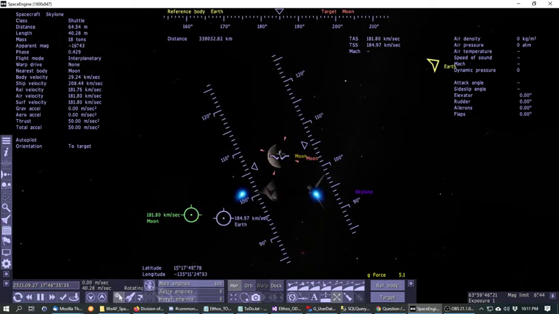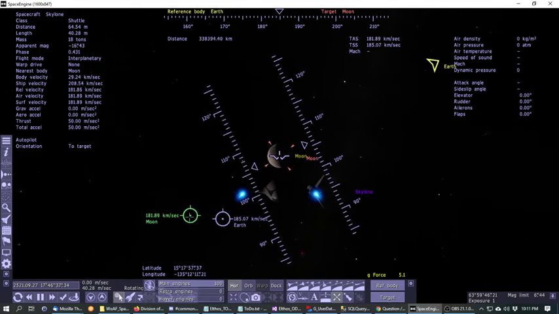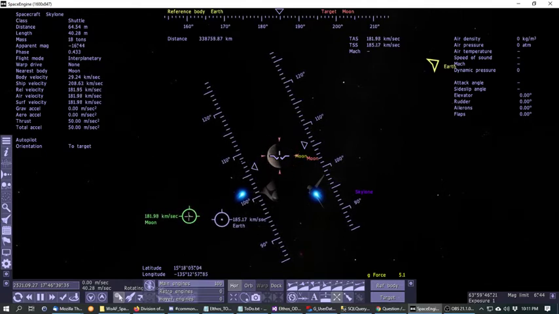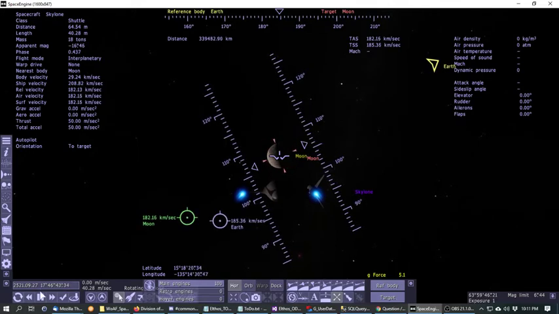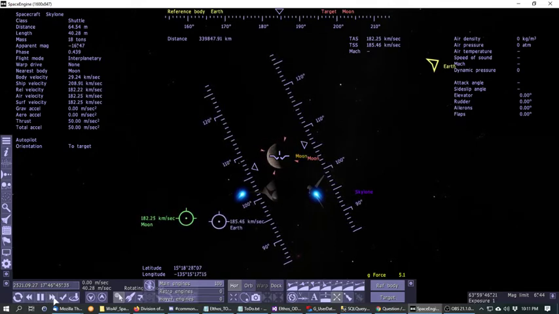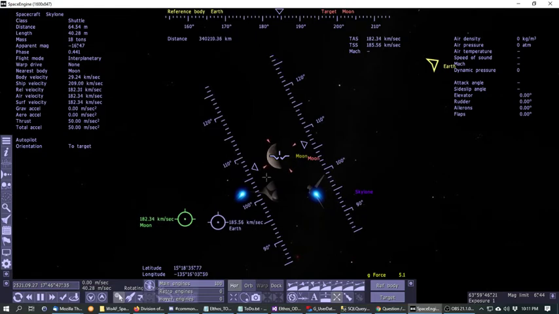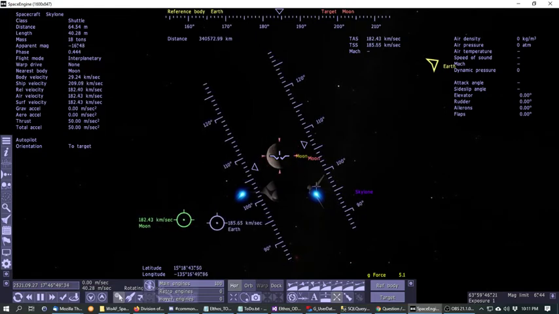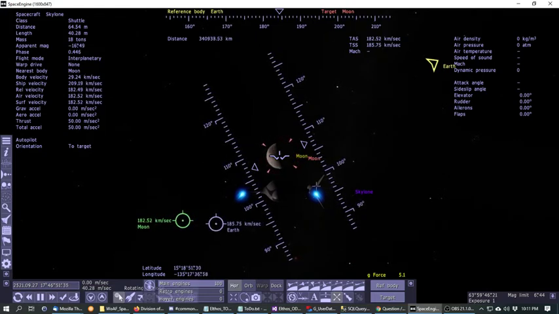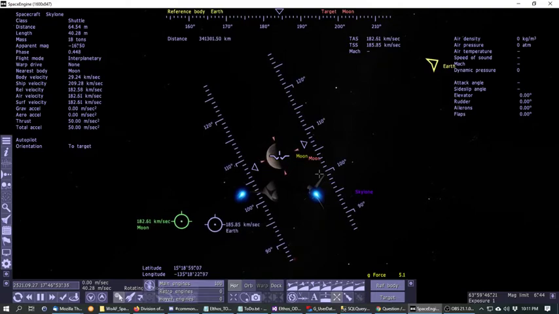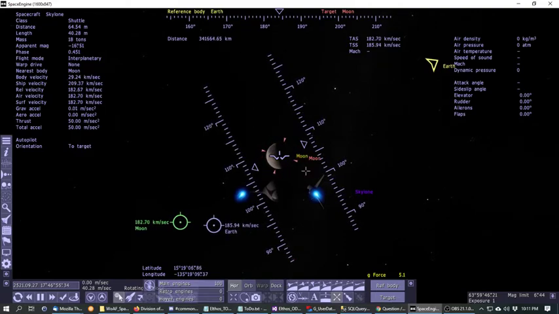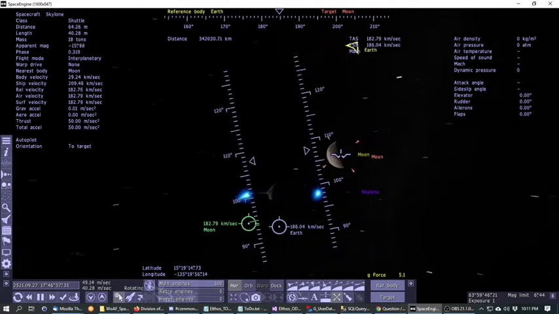And right now, my ship is pointing directly at the moon, but I can see that I'm not going to actually hit the moon. And I'm probably still at this speed, going at this speed through time, I'm probably still like a day away from the moon, even though it looks like it's so close. It probably is not that close. Okay, so anyway, so now I can look around and whatever.